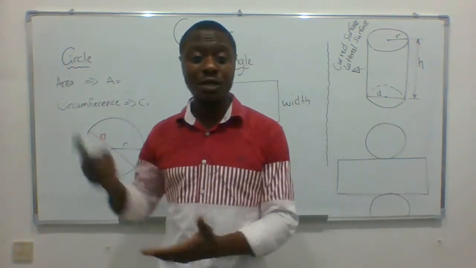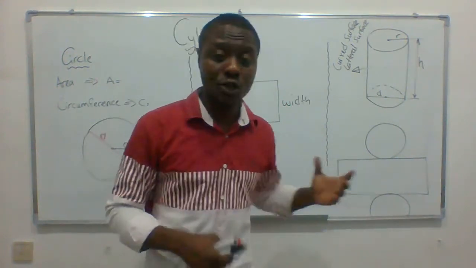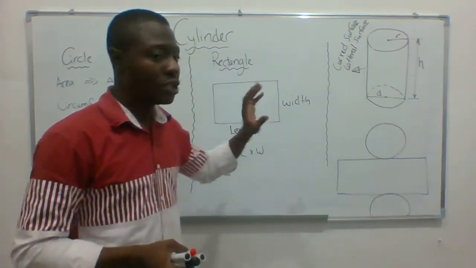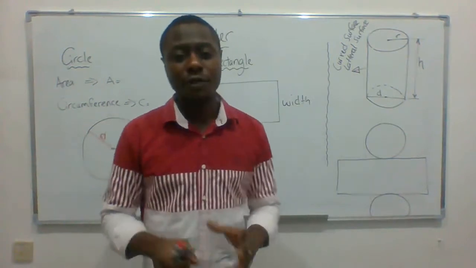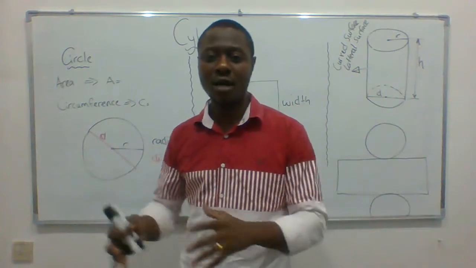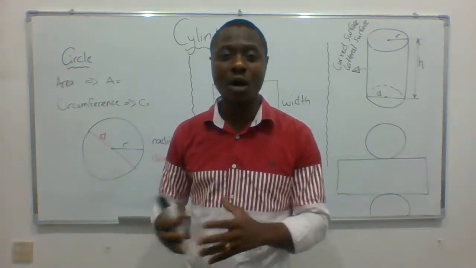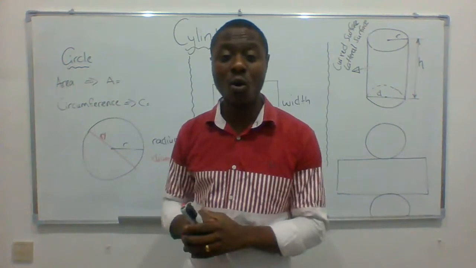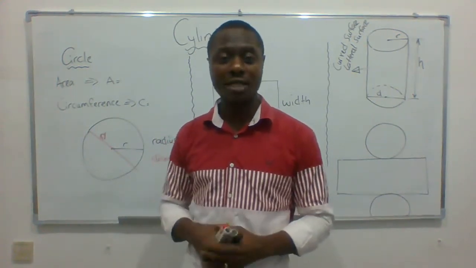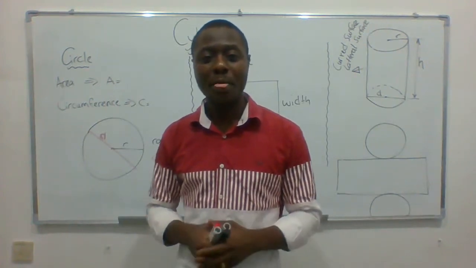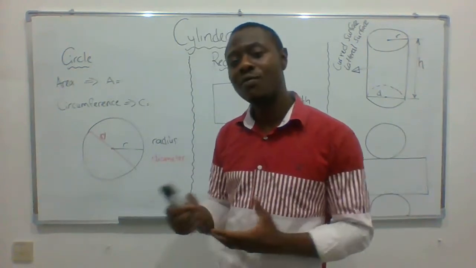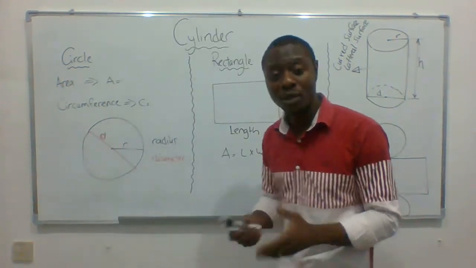So in this lesson we're going to focus on the two-dimensional shapes and particularly the cylinder. So we're going to talk about the cylinder. Now for you to understand what the cylinder is, just think of your water bottle, think of a container of water, think of a tank of water at home. Not all of them are cylindrical, but some are cylindrical. So a cylinder looks like those shapes. Now you can picture those shapes. So let's move on to more important topics.